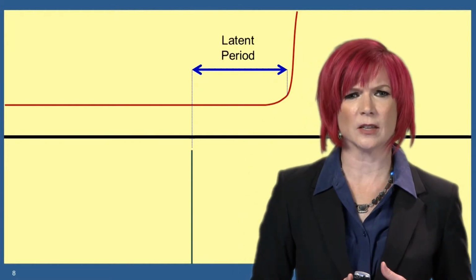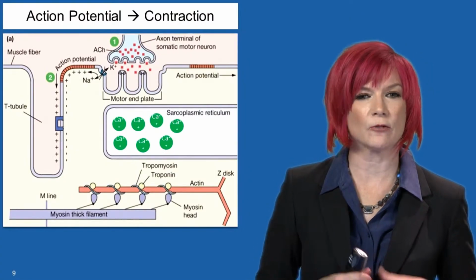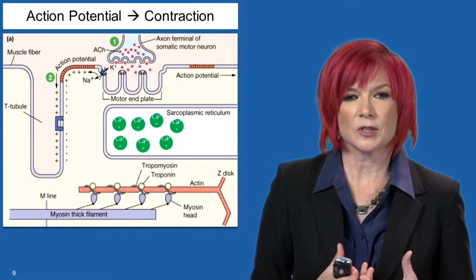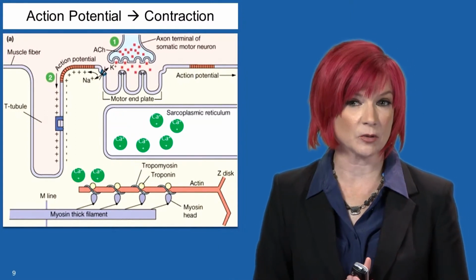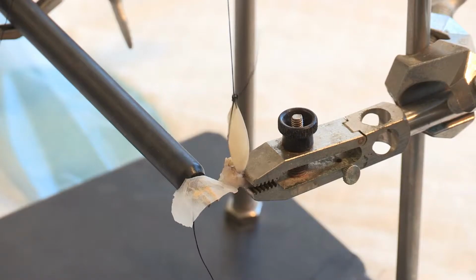So what causes the latent period? The latent period is the time required for all of the molecular machinery that we've discussed in our course to begin working. There is time needed for the propagation of the action potential, release of calcium stores from the sarcoplasmic reticulum, and cross-bridge cycling. Here we can observe tetanic contraction.